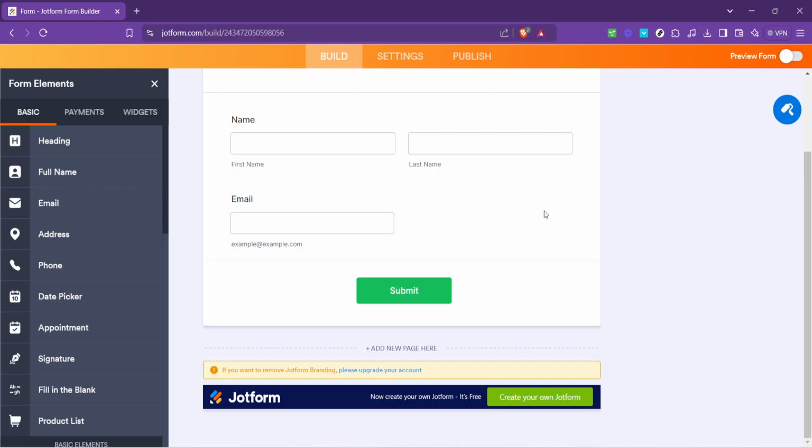And with that, you now know how to effectively undo actions in Jotform, making your form creation process smoother and more efficient. Whether you're a seasoned form builder or just starting out, remembering this simple yet crucial step can save you from potential frustration and help you maintain your flow of creativity. So, go ahead, give it a try. Dive back into your Jotform projects with renewed confidence, knowing that you have all the tools you need to effortlessly reverse any mistakes and perfect your forms.